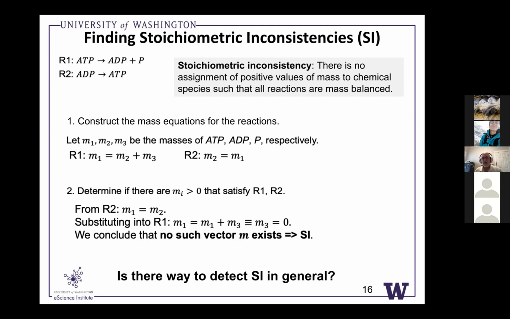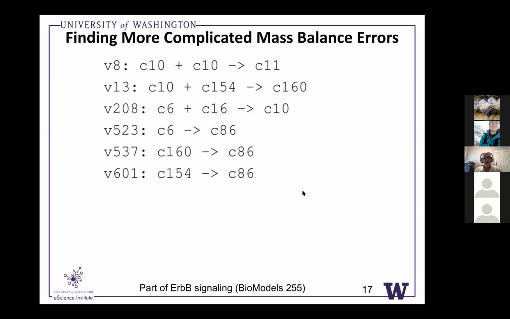The question is, how do you do this in a way that's very efficient and doesn't require a lot more work on your part? So let me show you how to do this. I guess this one here I was teeing up just because the ATP example, which we've been working with, it's sort of obvious. You take a look at this one, it's not so obvious. I mean, and this is only 6 reactions. You can imagine if you have 100, it's not at all obvious that there's a problem here.